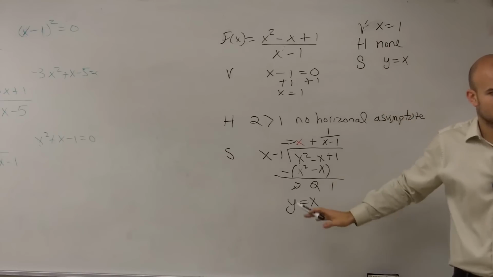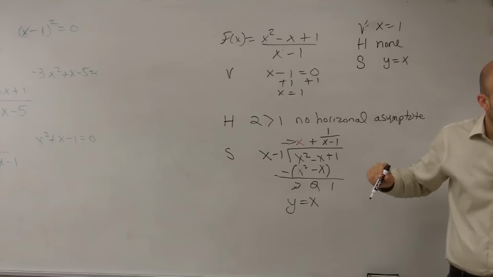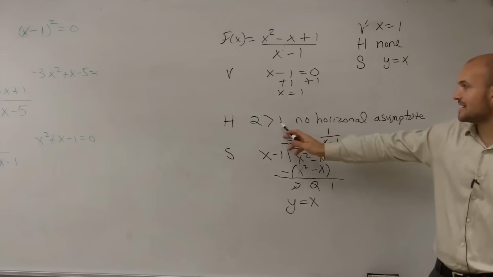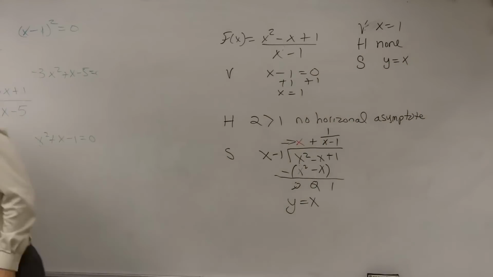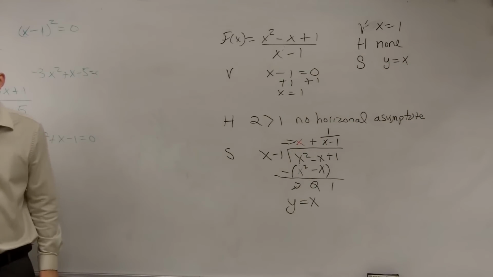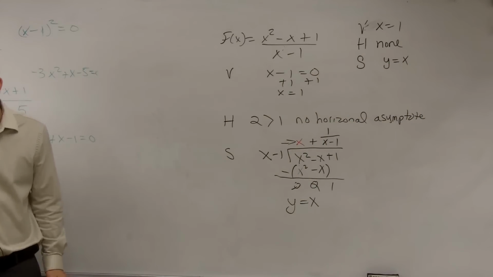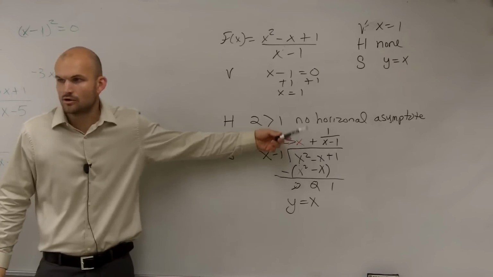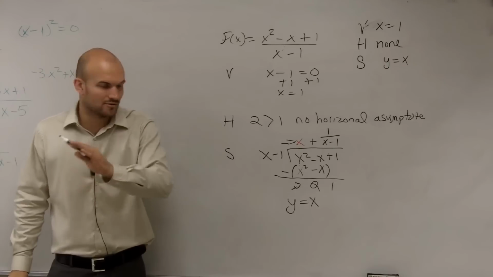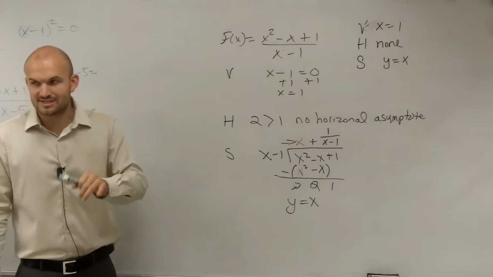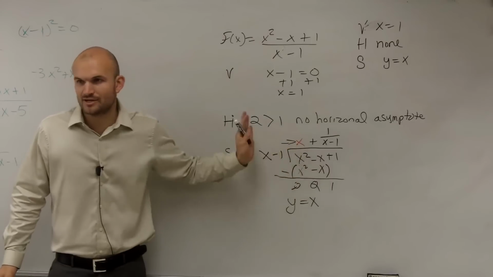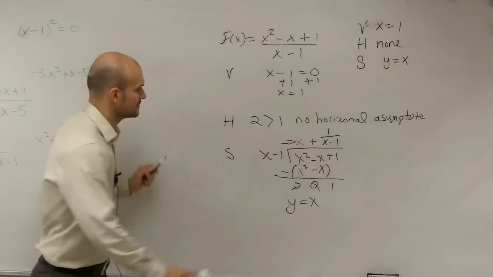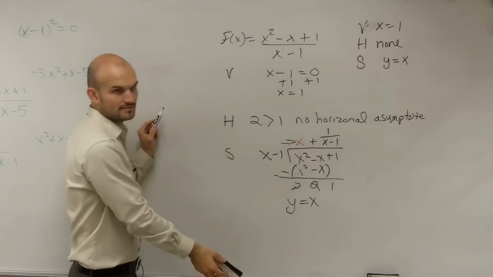All right, so we good with that? Do we only find slant when there's no horizontal? Yep, there's not going to be a slant if there's a horizontal. If there was no remainder, would you put y equals whatever it is? Yeah, it's still the same, whether there's a remainder or no remainder. When we have no remainder, it'll be a different scenario, which we'll talk about later. But you should always have a remainder, and that remainder we're just not going to deal with, okay? So we're all good with that.